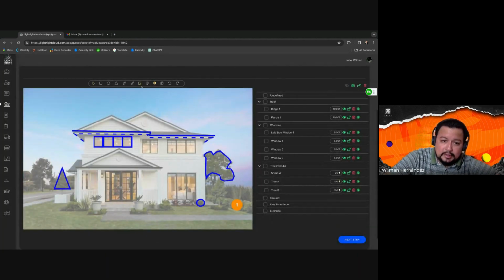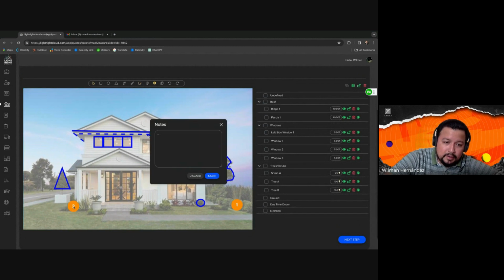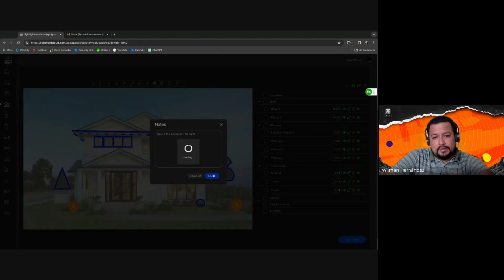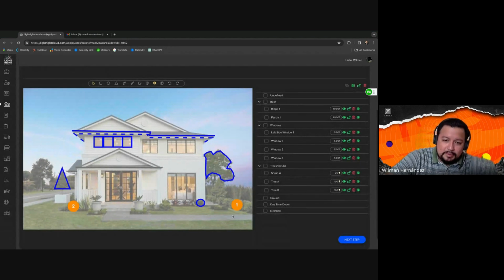If I click on this and I keep going, it adds a second note on this side, and you can say here is the connection for lights. So that way they can guide themselves, right? They have notes, they can read what you wrote, so they will be able to see this, do not decorate, here is the switch, things like those.